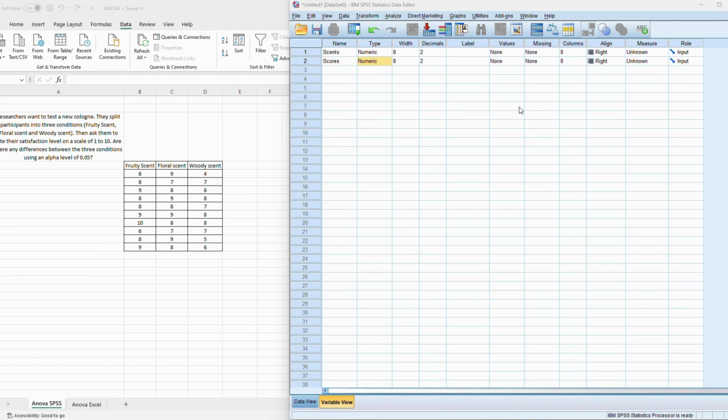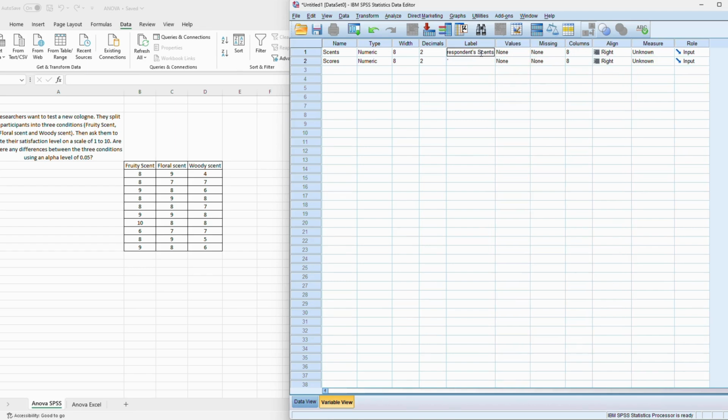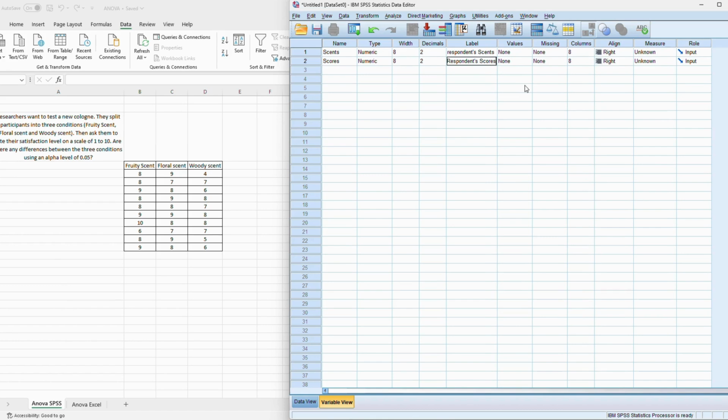Once you input the information needed for our data, we also have to change the label into respondents' scents, and then respondents' scores.